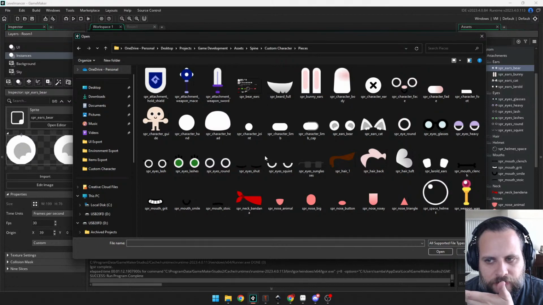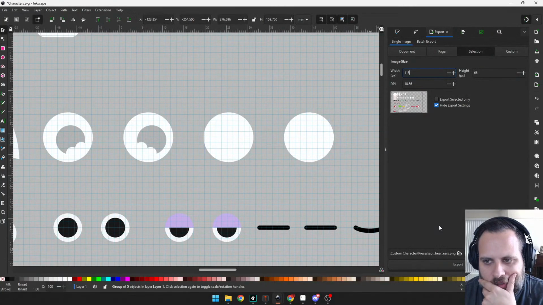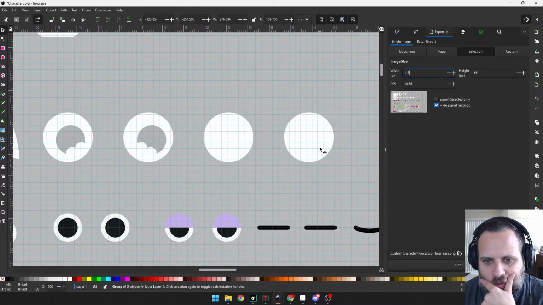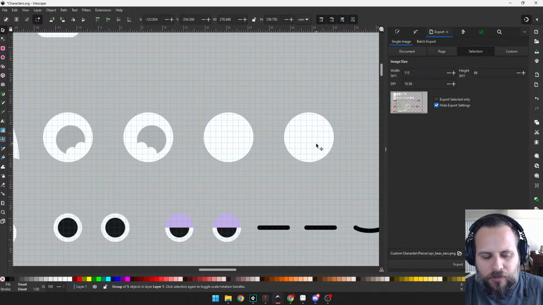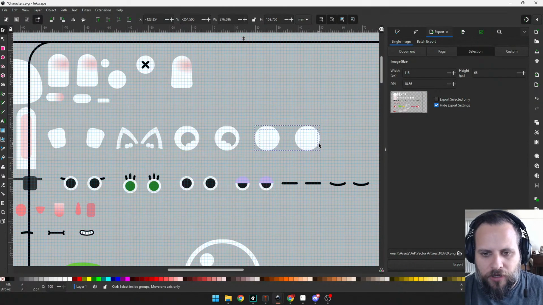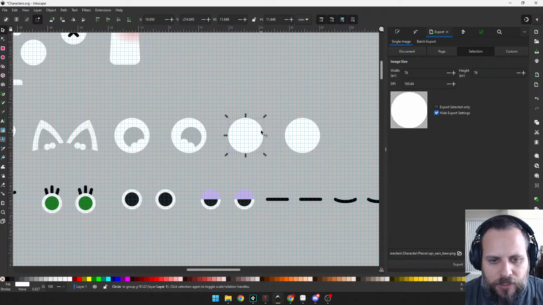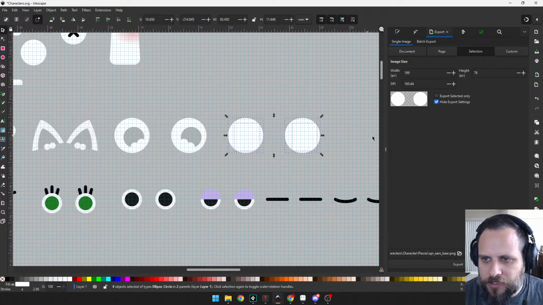Where do they save? Did I put it in the wrong spot? Did I not hit the little button here? SPR barriers. Oh, wait, what? It's just this, bro. Why does it select way more? They changed it. They changed the select rules in Inkscape. I'm holding down. What the heck? Yeah, they definitely changed it. That's okay.